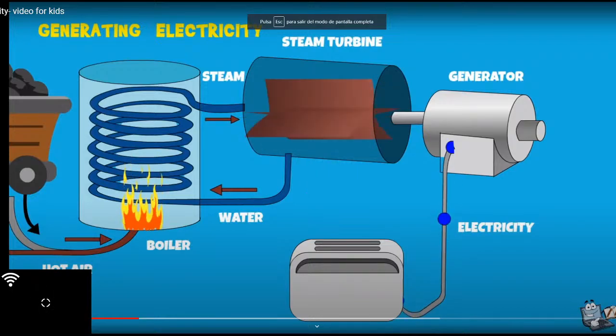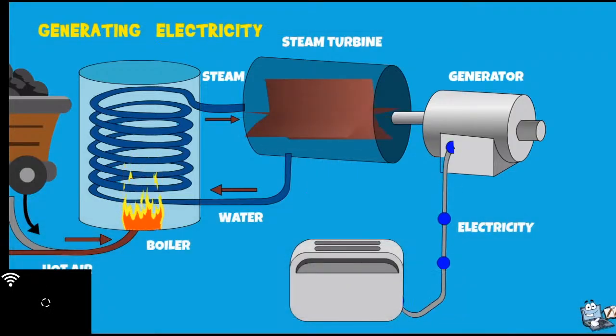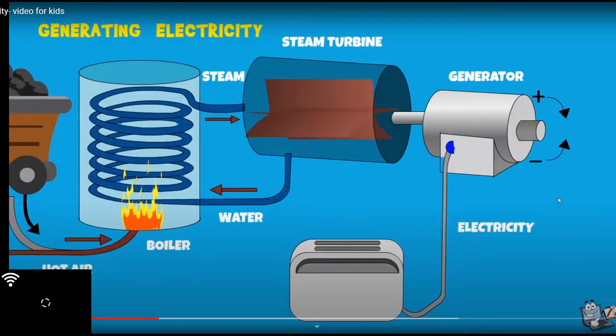The wire is surrounded on both sides by a very strong magnet. On one side, the negative side of the magnet is facing the wire. On the other side, remember, this is the negative side of the wire. This is the positive side of the wire. You remember that these are electrons. Electrons are tiny particles that are negatively charged, and they go here, down here.